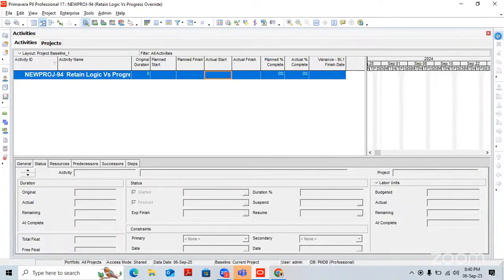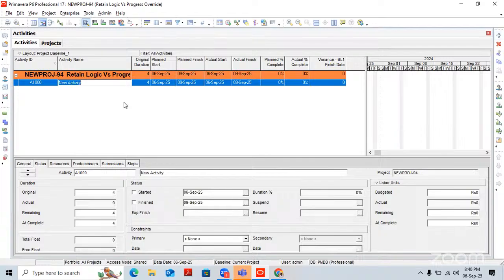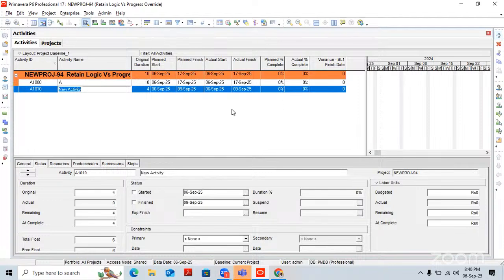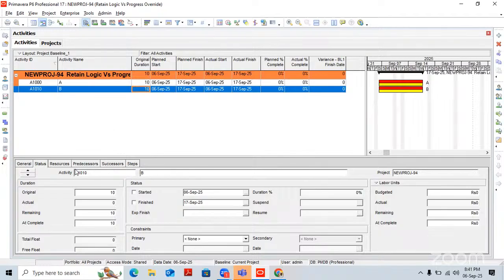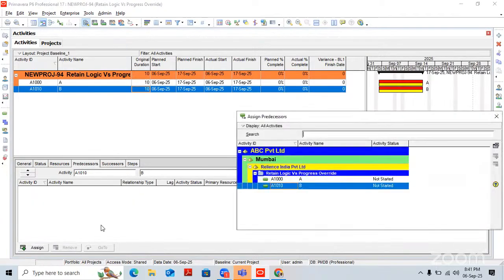We'll have here two activities. One is, let's say, activity A for a duration of 10 days. Activity B, same duration of 10 days. Relationship we will give here finish to start.